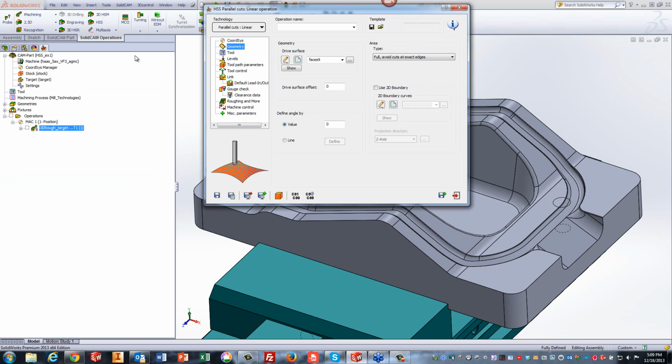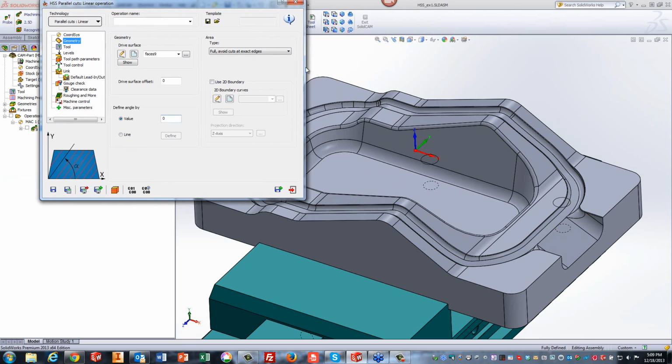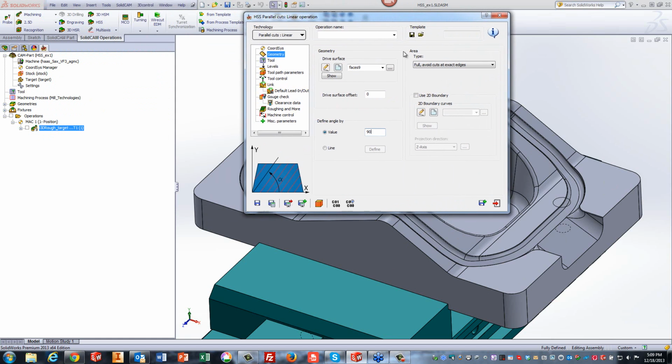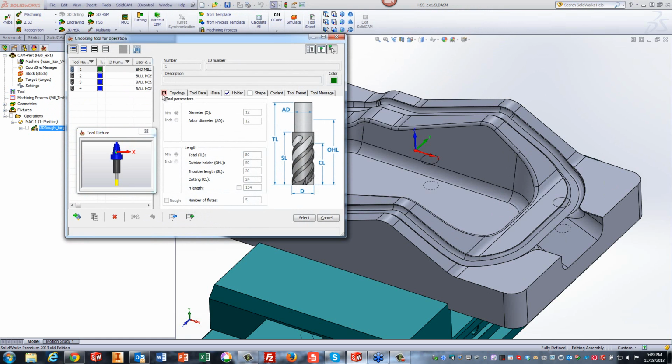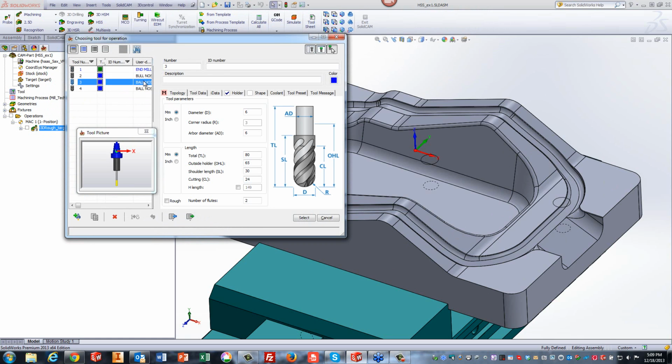We're all fine now. The tool that I like to use, now, before I go there, we also have something here called defined angle. I can work 0 degrees, in other words, working only on the X direction, or I can also, if I want, let's say I want to work 90 degrees, working from this side back and forth on this area over here, working 90 degrees to my part. Okay, so I can just write in here 90 degrees. The tool that I will be using, I'll just use a simple ball end mill, excuse me.